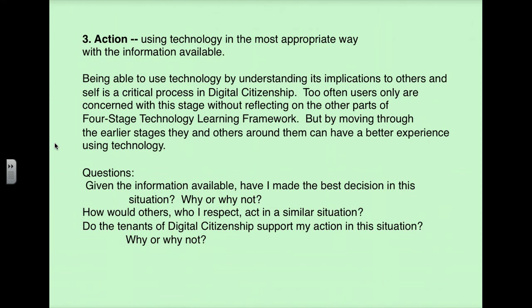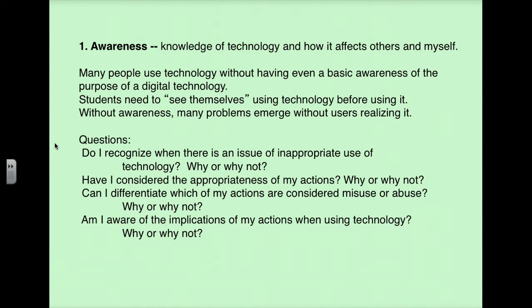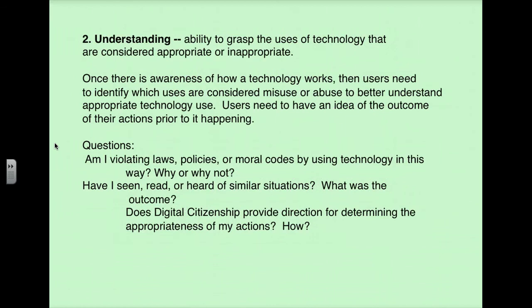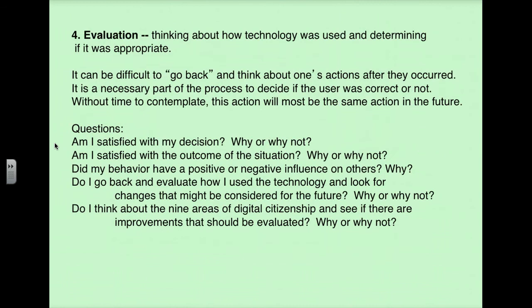So we have now the areas. So we have an awareness, which is the definition. What does it mean? We have an understanding, the parameters of what the digital citizenship element takes in. We now have an action, which is basically what is it that we need to do and what is it that we need to help others understand about what we need to do. And then finally, we have an evaluation piece.